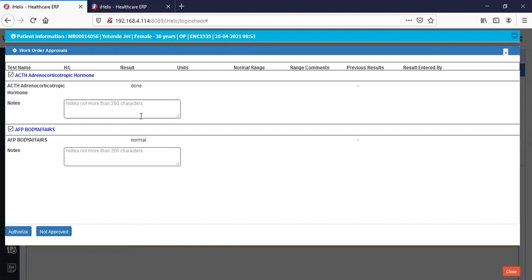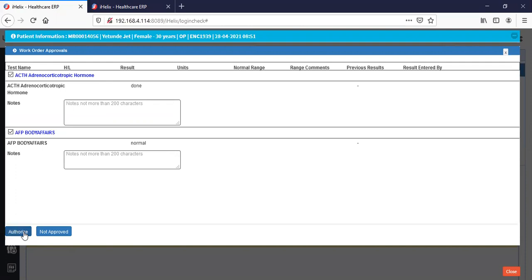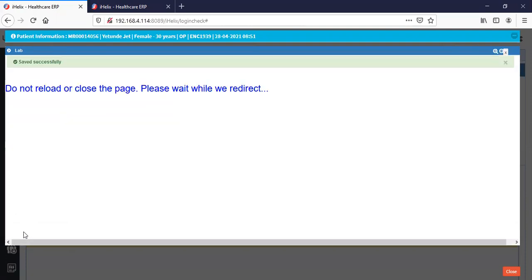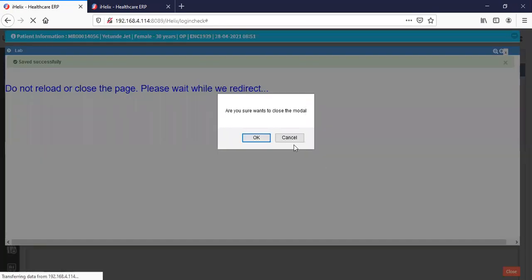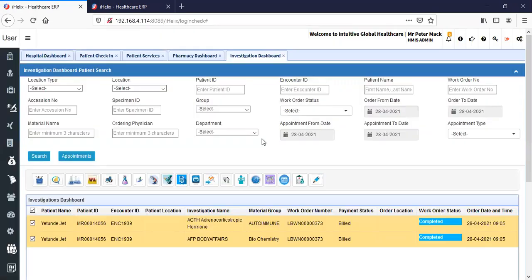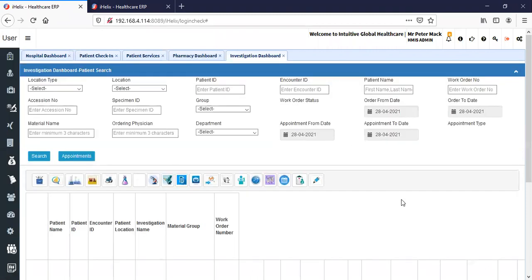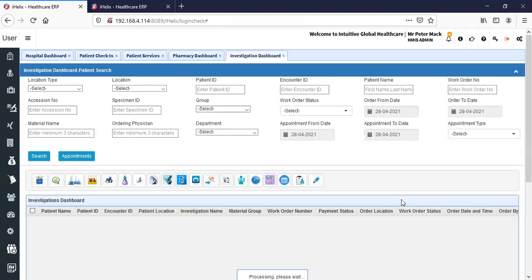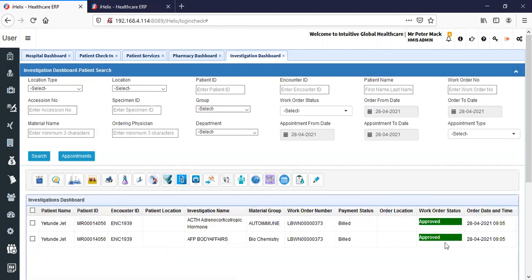So if there is any extra notes I want to add, I can include it in here. I can write as many as I want and then authorize. And immediately from completed, it automatically changes to approved.